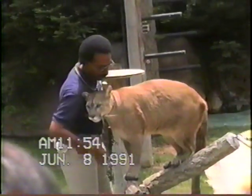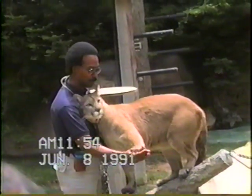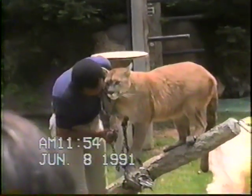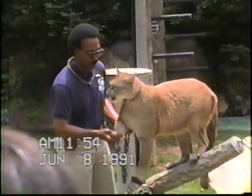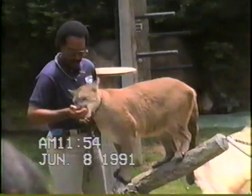He's going to go ahead and demonstrate a husbandry behavior, and the reason this is showing you that she has all of her teeth and claws. But it's a husbandry behavior because it also allows us to trim her claws if we decided we wanted to do that. You can see him squeezing out the claws on both paws. He may or may not lift up her upper lip so you can see her teeth, but that's also a husbandry behavior. Here we go. Because it means the vets can inspect her teeth and gums without anesthesia, so they serve dual purposes.